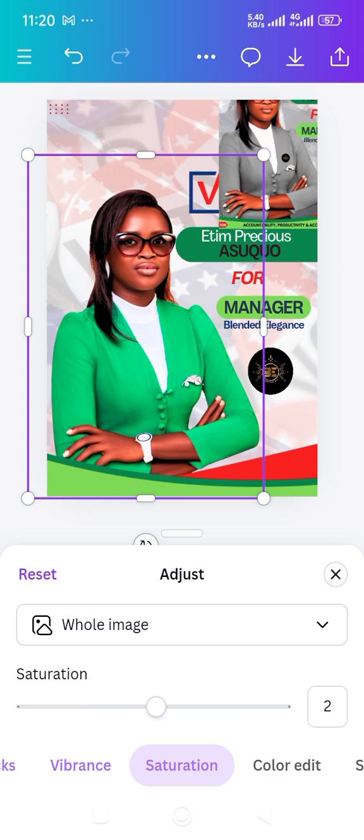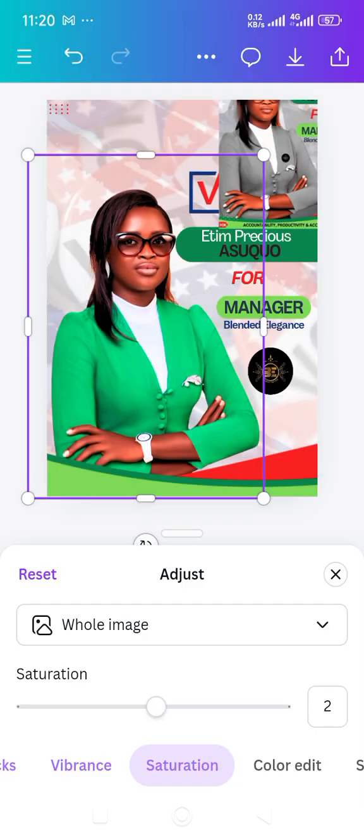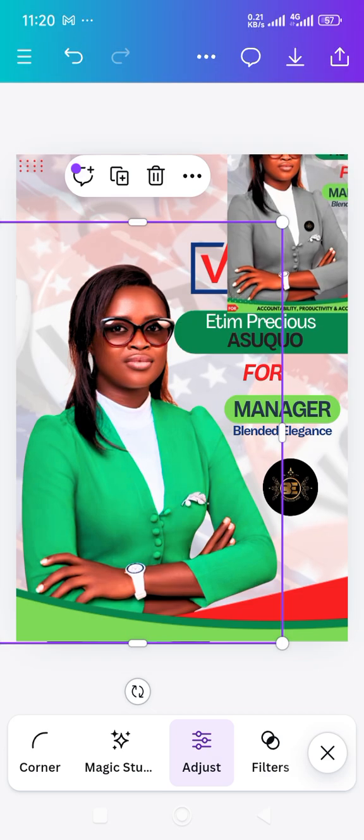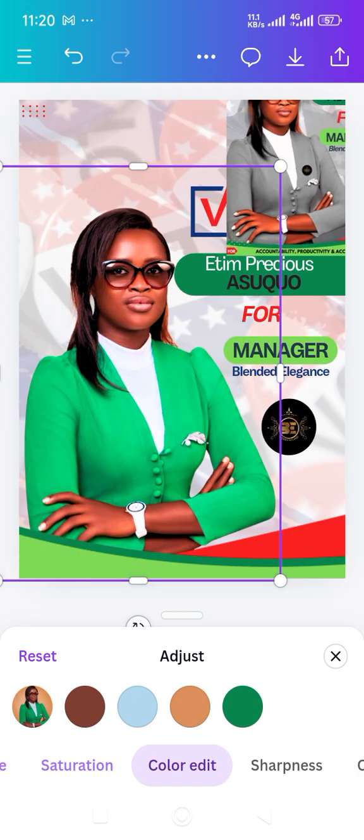I want to change the color of our clothes. So I click on color edit. All right. So now that you've clicked on color edit, if you click on the brown, that is our face and our hair.